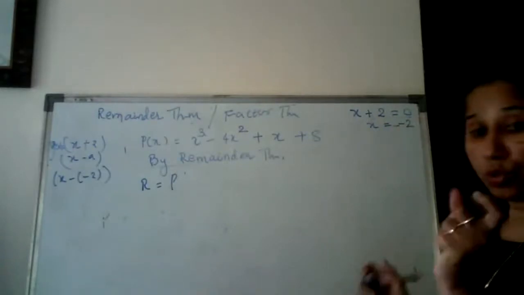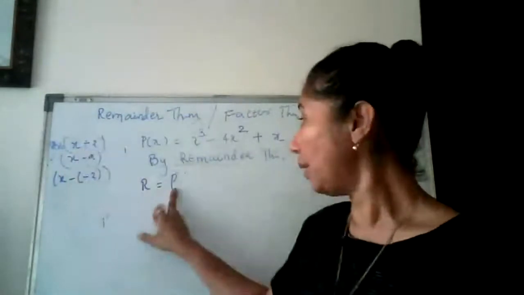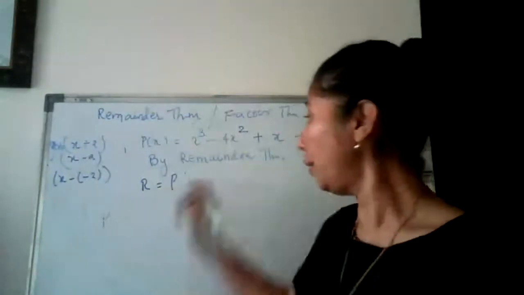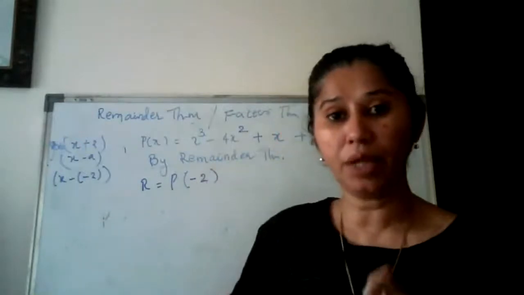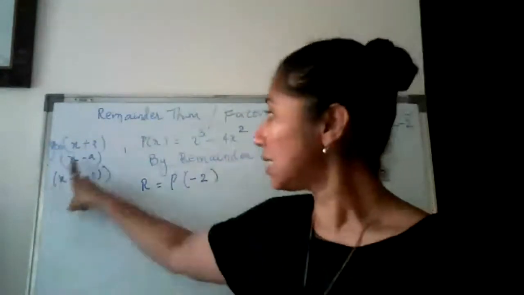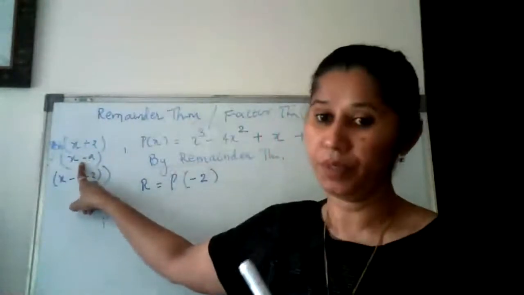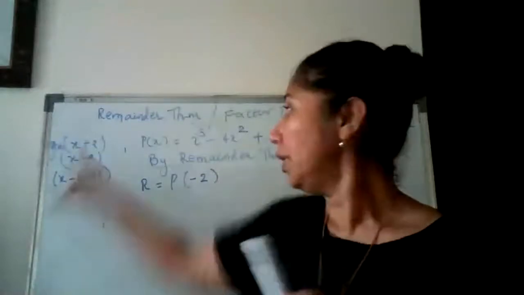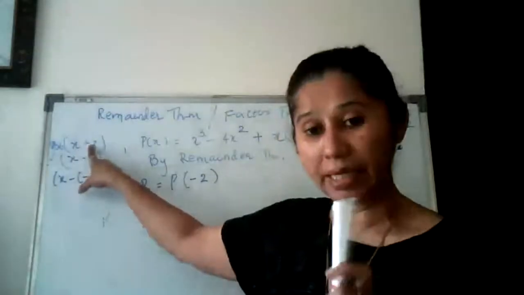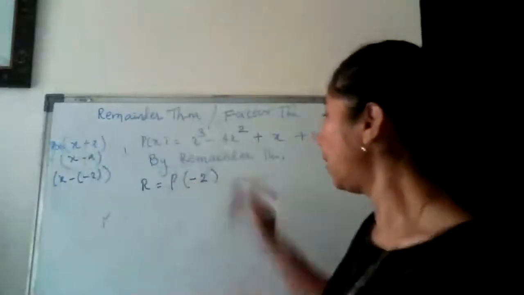माइनस 2. तो इन शॉर्ट आपको याद रखनी है कि यहाँ पे जो भी साइन है, तो जब आप पॉलिनोमियल में सब्स्टिट्यूट करेंगे, it will always have the opposite sign of it. I hope I'm very clear with it. Since our binomial we have defined as x minus a. ओके, या तो फिर इसको इक्वल टू 0 करके याद रखिए. इन शॉर्ट यहाँ पे जो भी डिवाइजर में साइन है उसकी उल्टी साइन पे आप सब्स्टिट्यूट करेंगे. ओके, सो प्लीज रिमेंबर दिस.